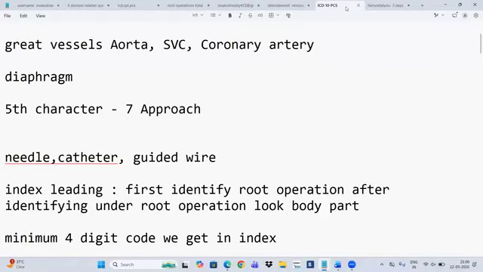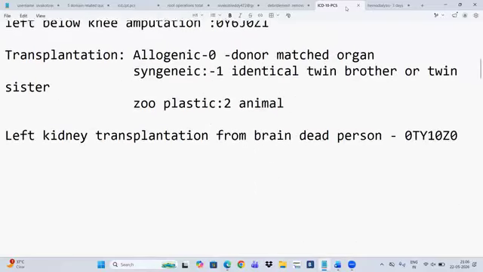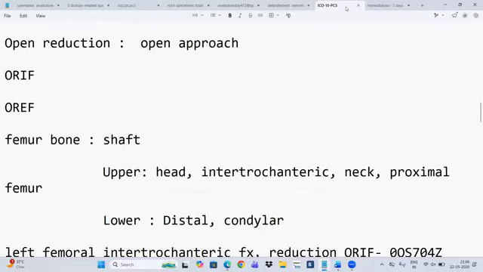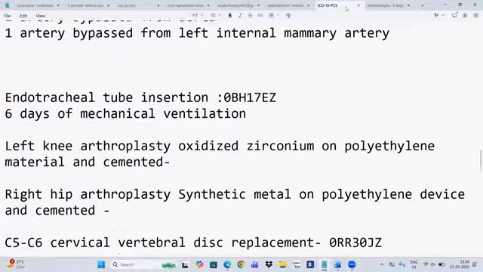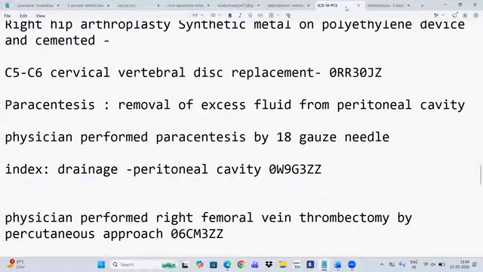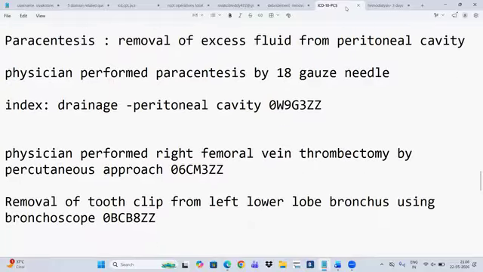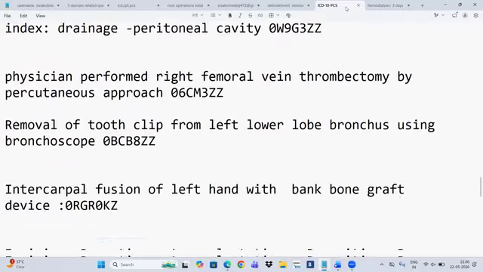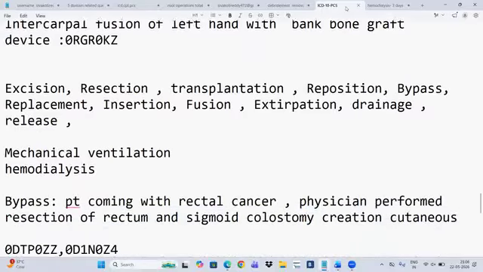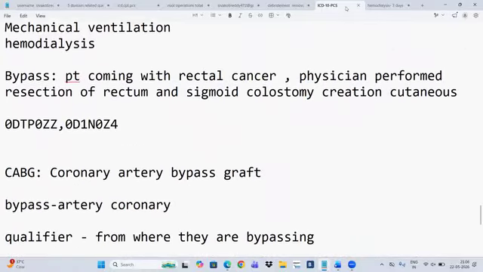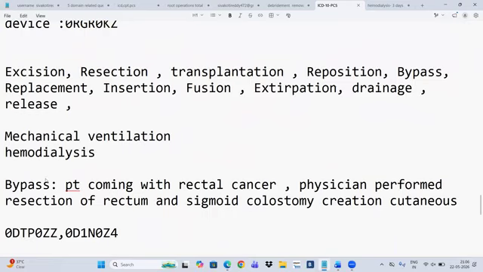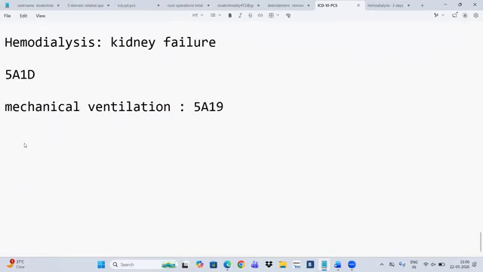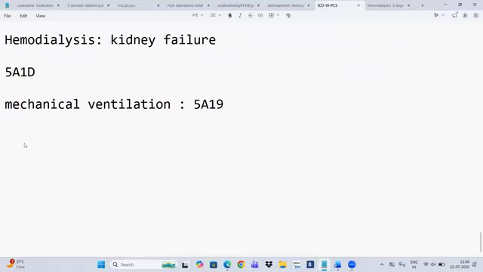This intubation and mechanical ventilation noted. This paracentesis noted, correct? Yes. Noted. Then these questions A, B, C. This question note down: mechanical ventilation 6 days.